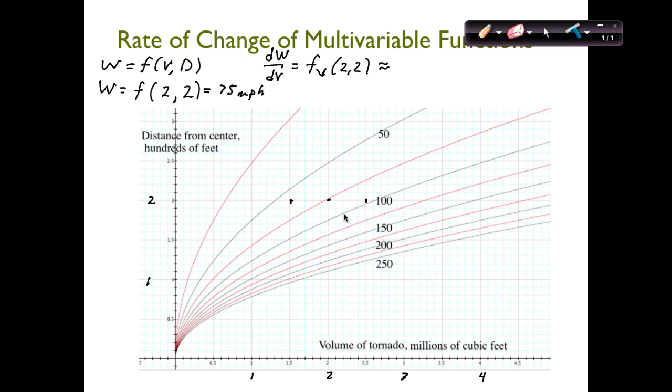Let's force our dv to be, what would that be? 0.5, right? See that? So I'm looking at a dv of 0.5, and I'm saying, in each case here, how much does the wind speed change from, say, here to here, averaged with from here to here, for a dv of 0.5? So about how much does the wind speed increase or decrease going this way? Increases, and about how much?